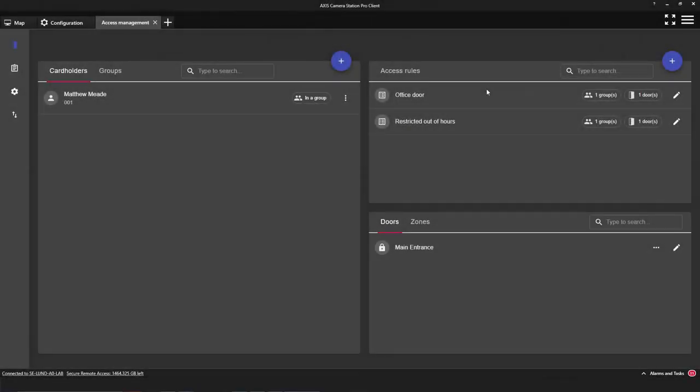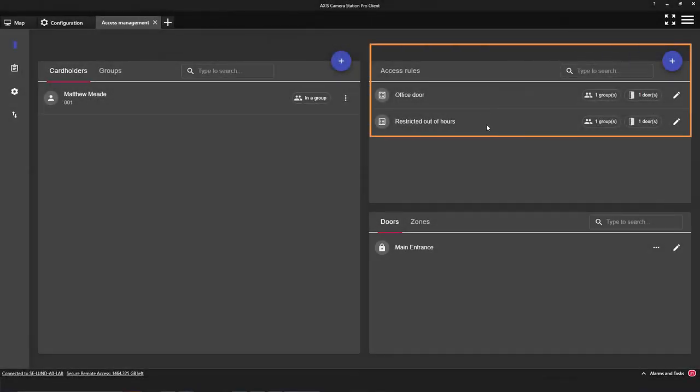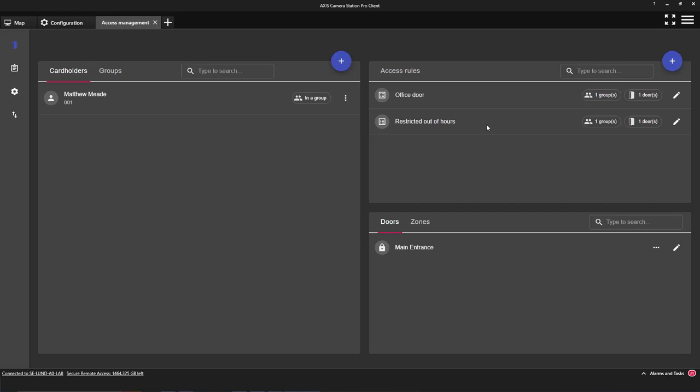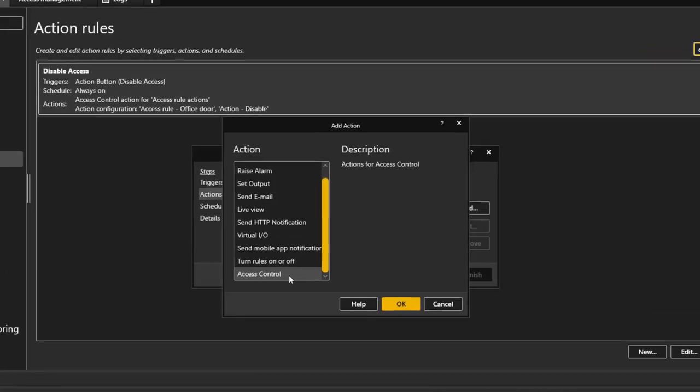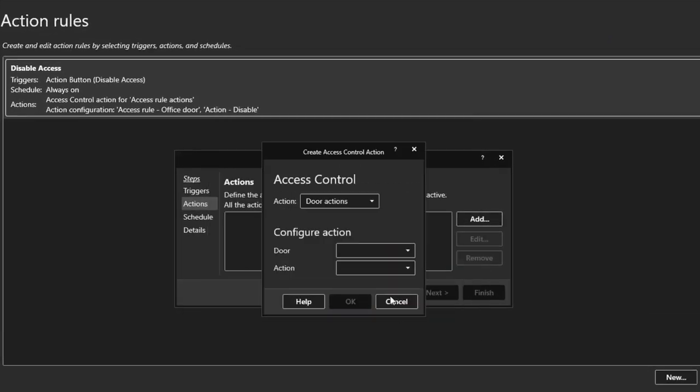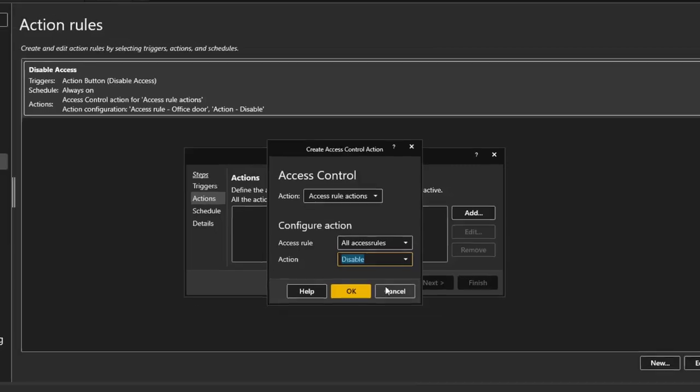Within the inbuilt AXIS control, AXIS rules are used to define when and who can enter a building. We can now enable and disable these rules with an action rule. Here, you can see the action rule is used to enable or disable AXIS rules. This could be connected to an alarm system or similar mechanism to enable or disable the entry of cardholders into a building. This offers more flexibility than just using schedules.